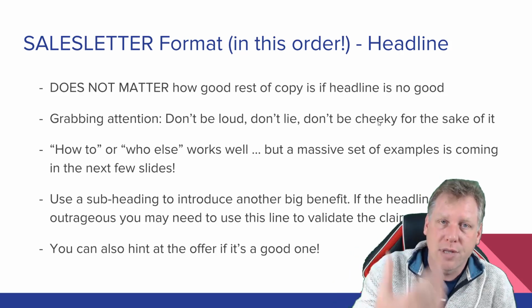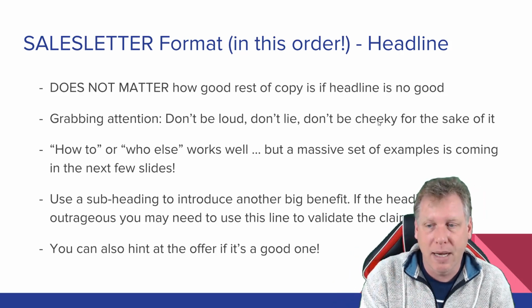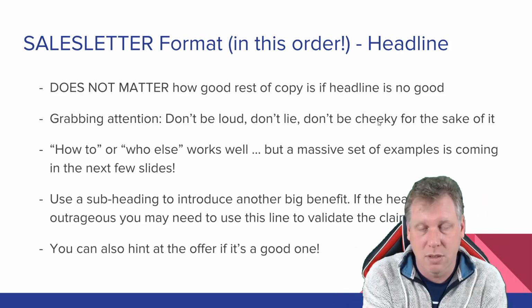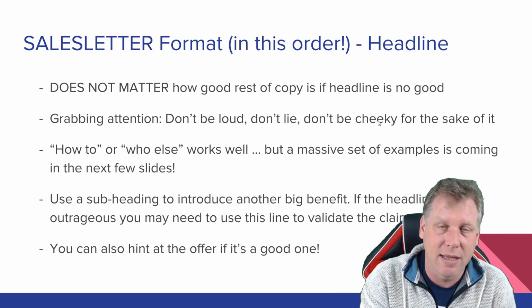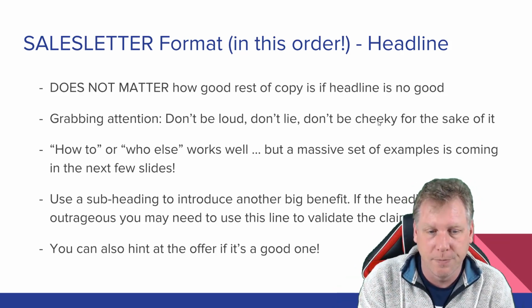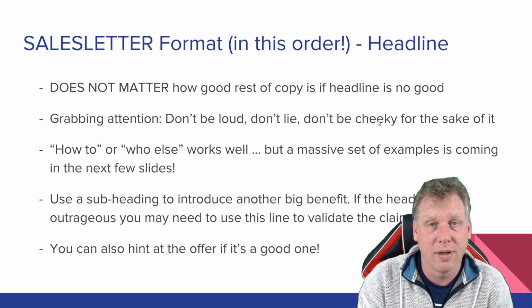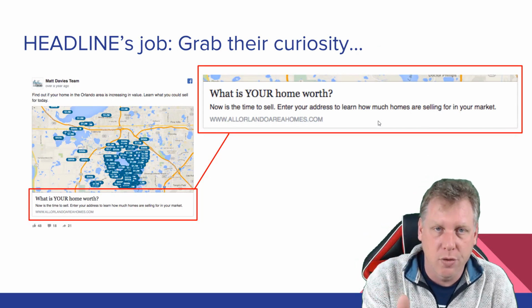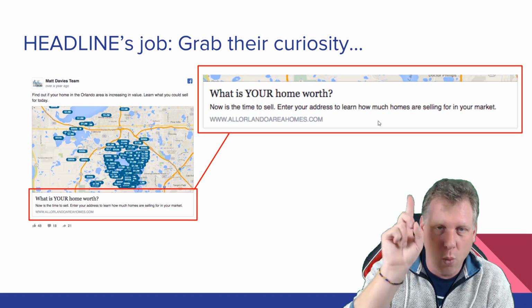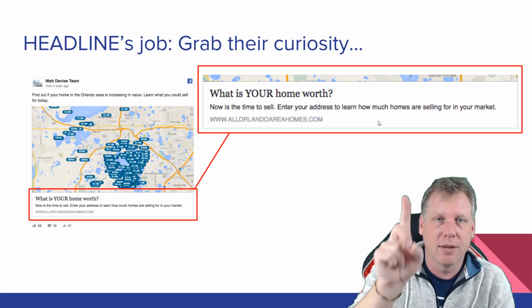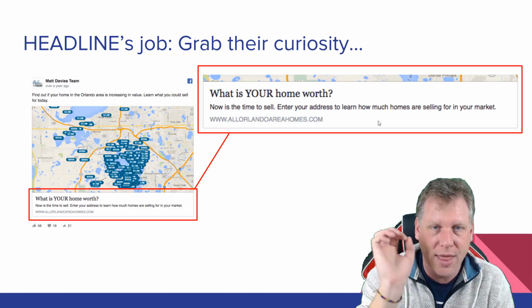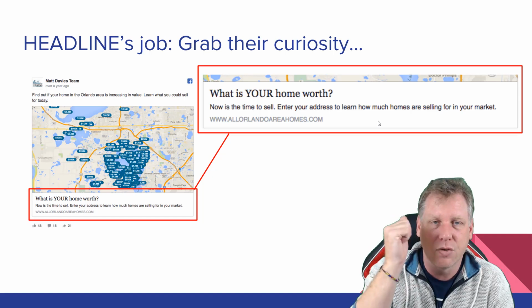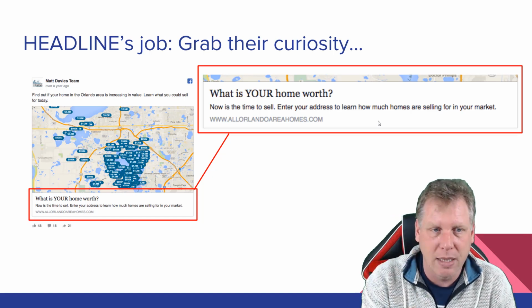After your headline, you can use a subheading to introduce another big benefit. If the headline is outrageous, you can use the subheading to validate the claim that you've made in your headline. A headline can also hint at the offer if it's a good one. So the headline's job, grab the curiosity. It has one job, the headline, one job, to make them read the next line. That is the job of the headline. It is grabbing attention, keeping interest.